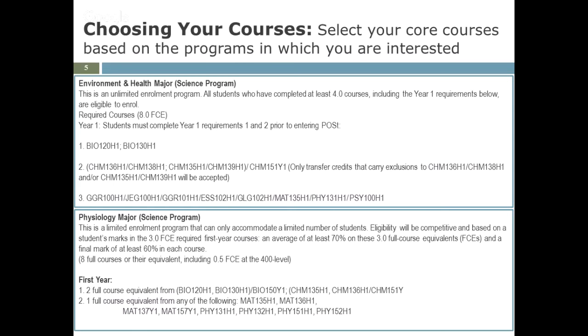Look at all of the course requirements for each of those programs, and most of the time you'll find that they're the same across the board. So when you're choosing your courses, don't feel like you have to limit your particular interests or know exactly what it is that you want to do within the life sciences, because these courses will cover lots of the different programs.